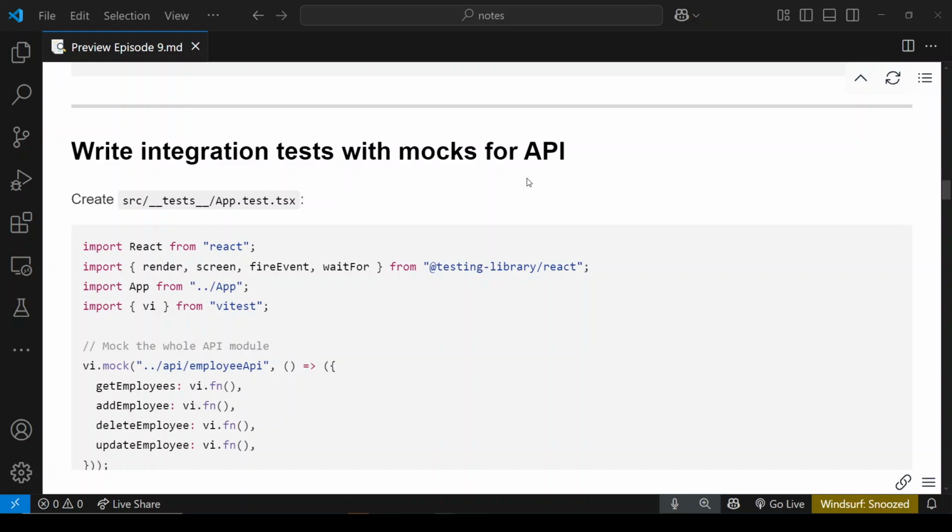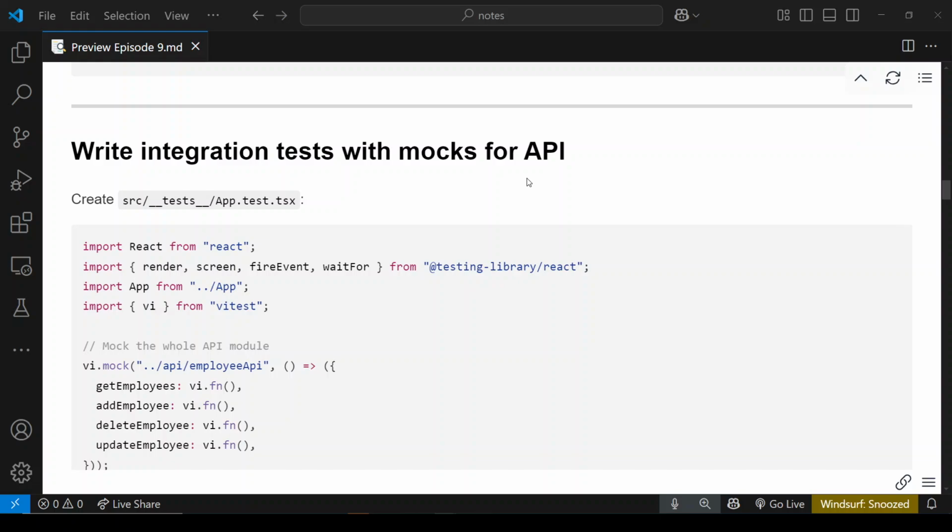But again, I totally understand if you mock your API functions, that is sometimes a unit test. You could, for example, use another test file for testing the API functions inside of that API file, employeeAPI.ts, all together, and then unit test the let's say app, employee list and employee form components by mocking, isolating the API functions. You could omit writing tests for the API functions and solely focus on writing tests for your three components.